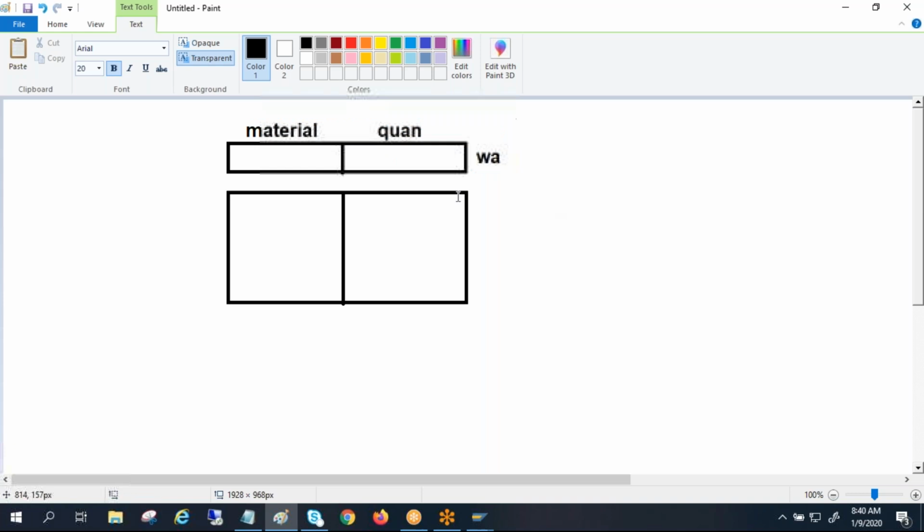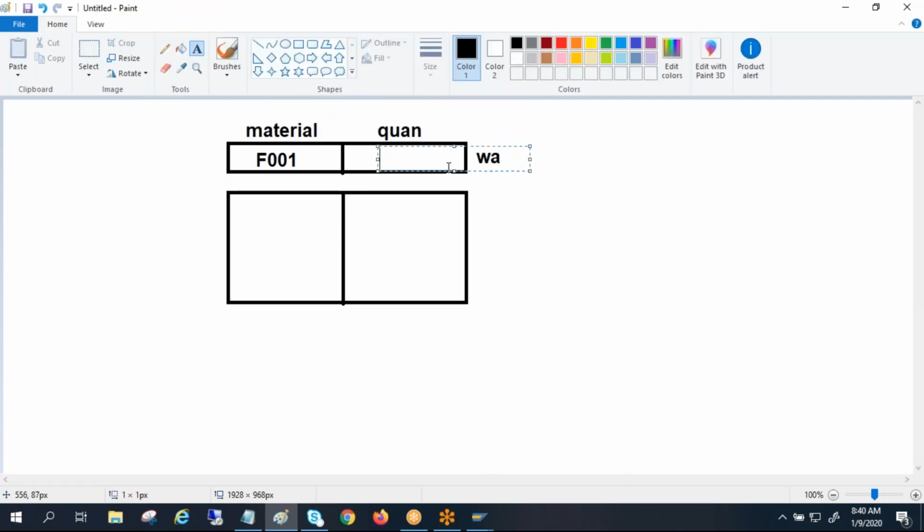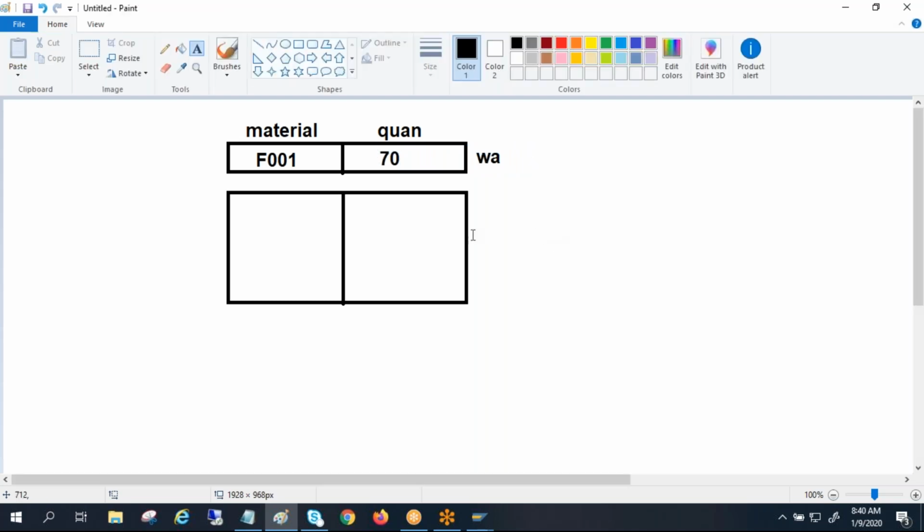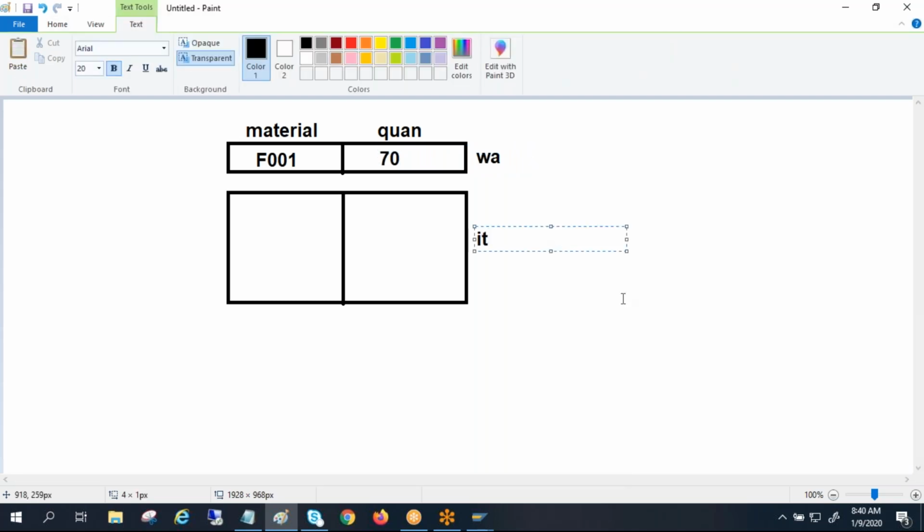Here we are having F001, say 70. Listen carefully, guys. Pay attention, please. Now on this work area, I'm applying the collect keyword. See, collect work area to IT. Listen carefully. You will be confused between the collect keyword and the append keyword. Okay, don't confuse, guys. Append is different, collect is different.